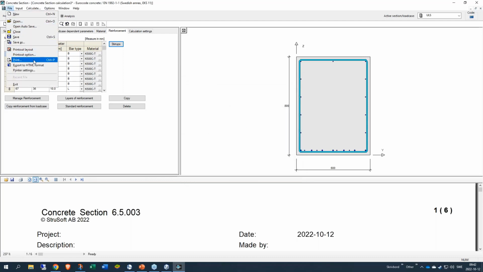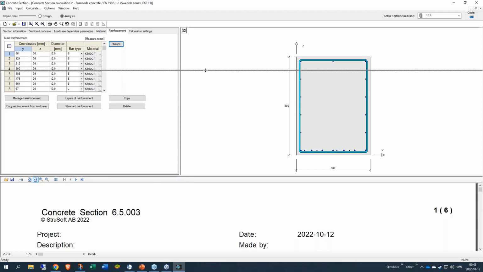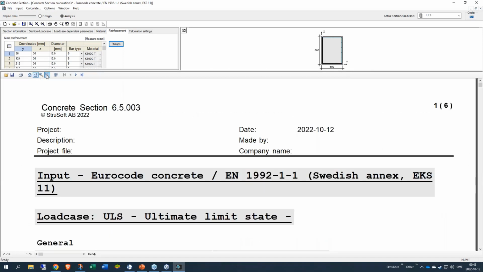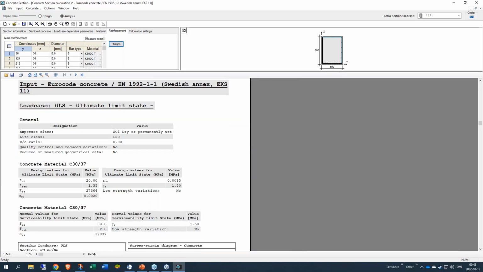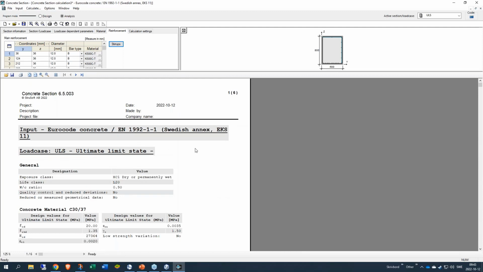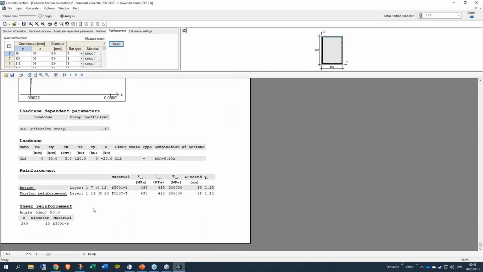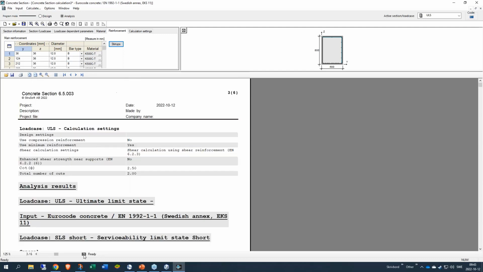And if I print it, here we now have the possibility to see the results here. And we have the different calculation settings that we have used.